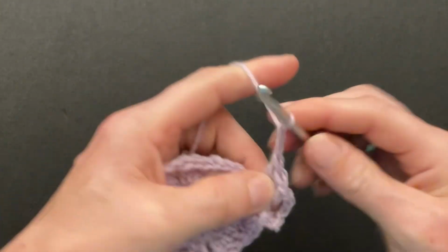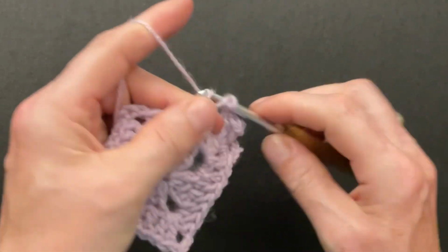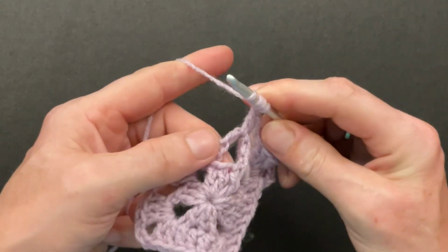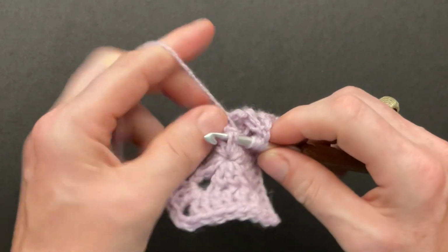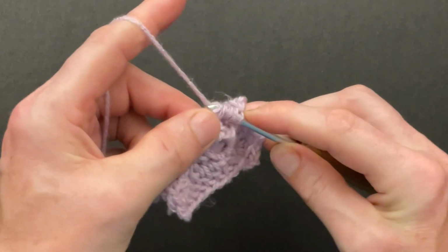Chain 2, skip to the chain space in the middle and make a double crochet into that. And now we will make a front post double treble crochet, yarn over 3 times. 1, 2, 3. Go in the second of the 3 doubles below, from the front to the back and from the back to the front around the entire post. Pull the yarn behind the post, then pull through 2 loops 4 times.